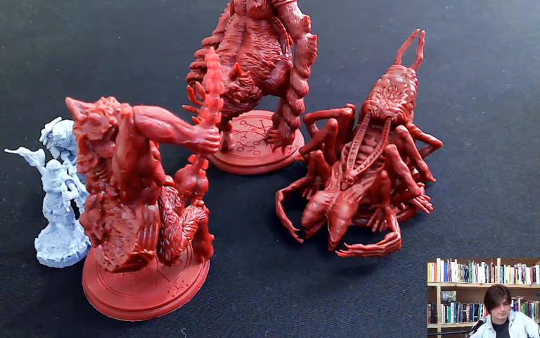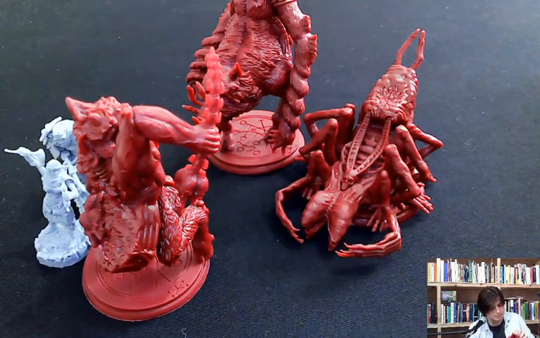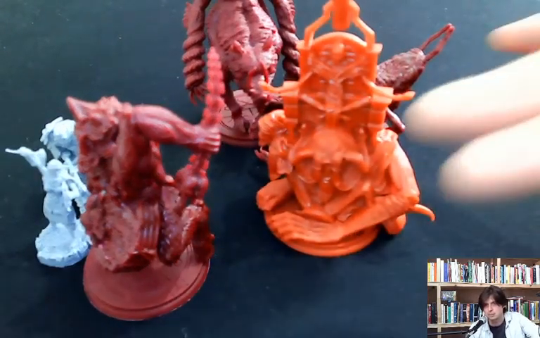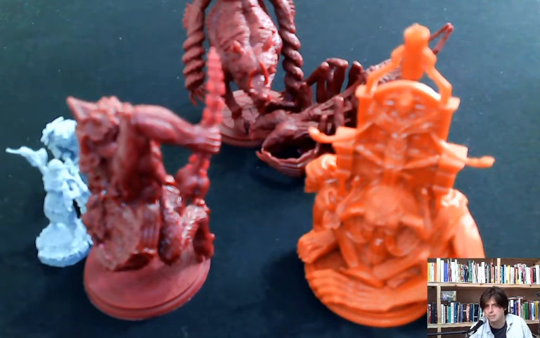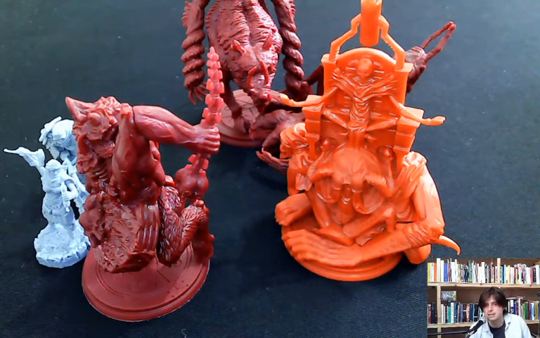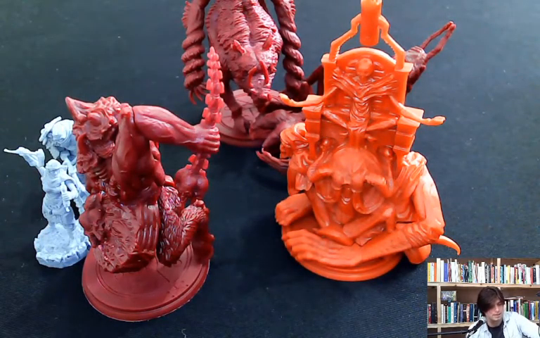Cool. Now let's have a last look at the remaining minis. So this is the Cthulhu-y one, the Cthulhu Rider, which has a sort of throne and then a big monster that it's riding on. Can you see that okay there? I think that's probably alright. Yep. And then this, oh my god, this is quite a lot of plastic here. Jesus.